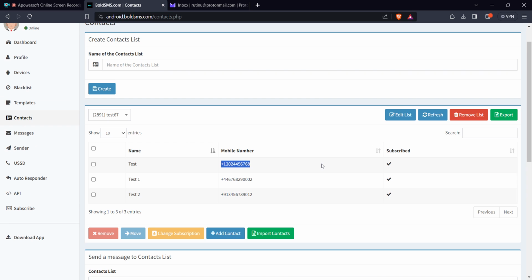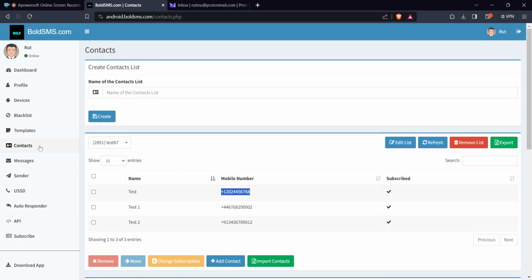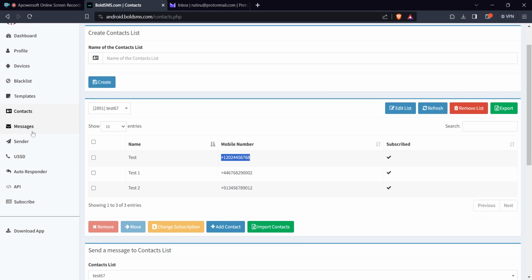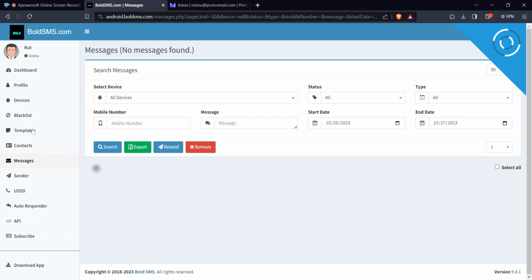So having said that, that's about uploading the contacts. The next thing that you want to do is you come here to what we have in terms of messages. This is where you're able to see the statistics in terms of the messages you send, and also you can do your replies from here as well. And then you also have the option of using USSD.